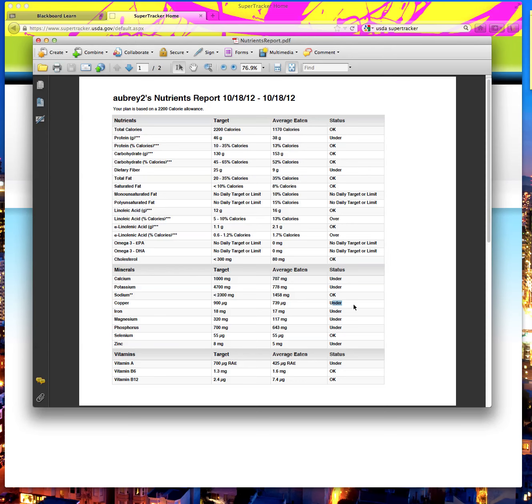Let's see, another one, under on calcium. We know that calcium is important for bone health, so if I were to answer that question regarding calcium, I would say not having enough calcium can contribute to poor bone health. Very simple answers, but write them in a form that uses complete sentences and good grammar, because this is one of the biggest projects of your semester, and I'm going to grade on that.